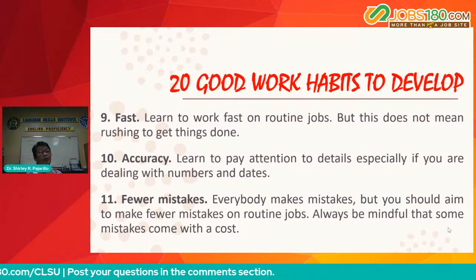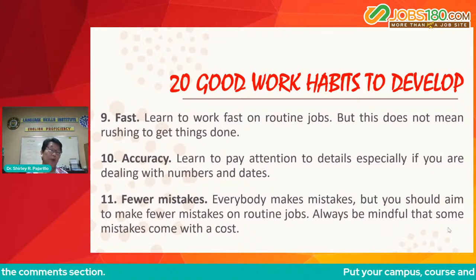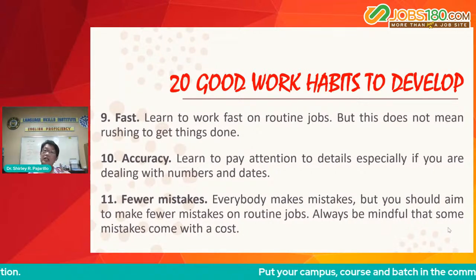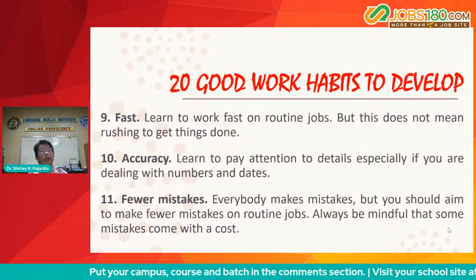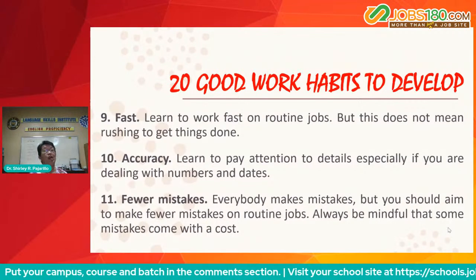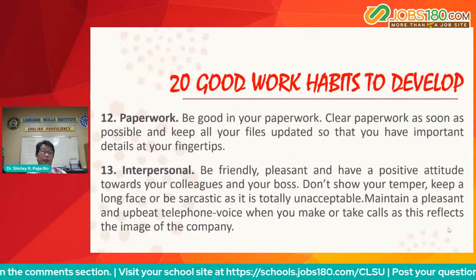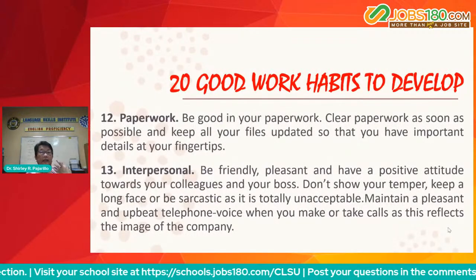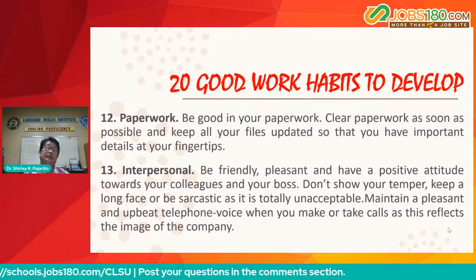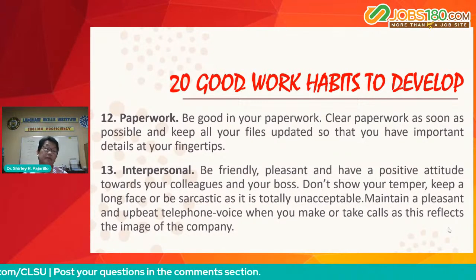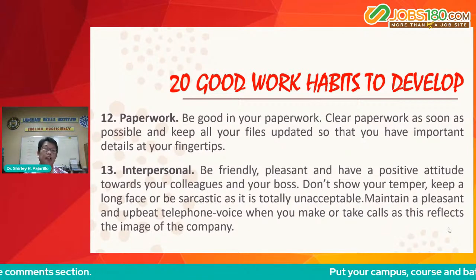It's case-to-case basis. Fewer mistakes. Of course. As an employee, you cannot be full of mistakes. Once in a while you make a mistake, but twice is already too much. Repeated mistakes, that's not acceptable. You should learn. Next. Paperwork. Be good in your paperwork. Okay, clear paperwork as soon as possible and keep all your files updated. From time to time, we need to update records and paper and everything.